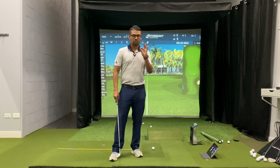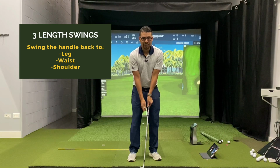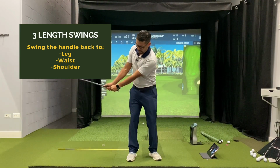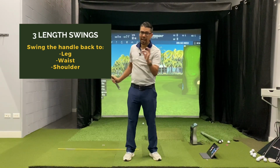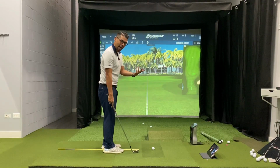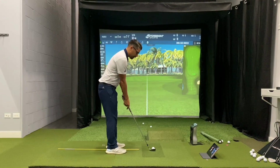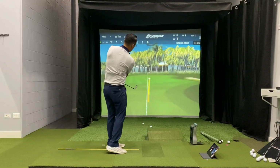We're going to do 3 length swings. From our good setup, we're going to do swings where we swing the handle of the club back to number 1, leg high. Number 2 would be waist high. And then number 3 would be shoulder high. So we're going to have 3 different distances. This first one is going to be leg high. So I'm going to count out loud on beat with my training aid over here, Tempo Tunes. So we'll go 1, 2, 3, 1, 2, 3.